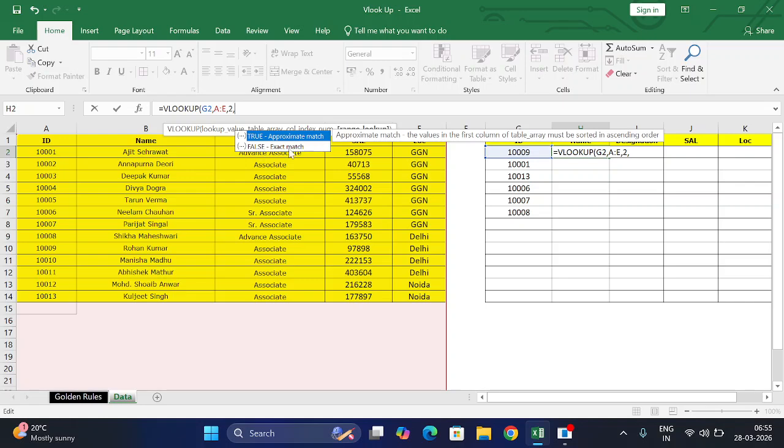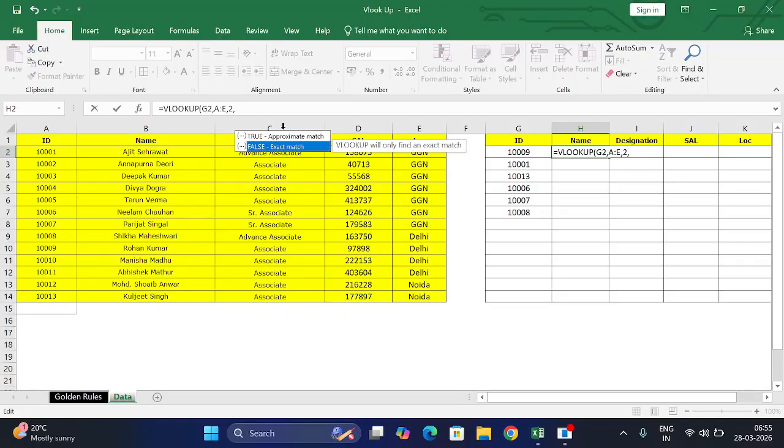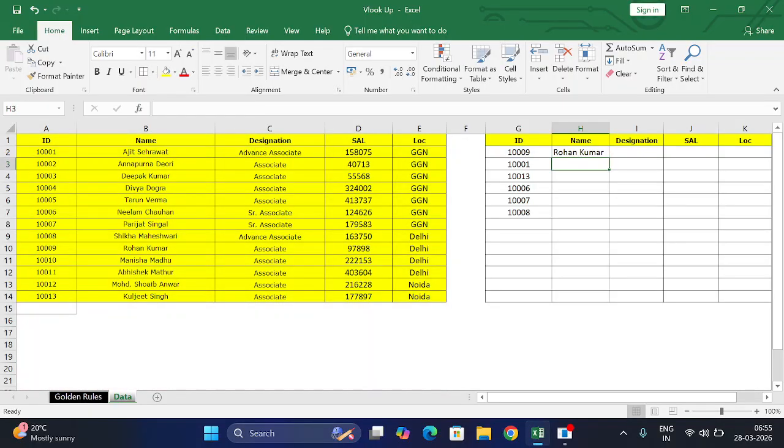Since we are looking for an exact match, I'll explain the true part as well. So I can enter 0, or select FALSE, and close the bracket. You can see here for 109 the name is Rohan Kumar, so it is coming here.